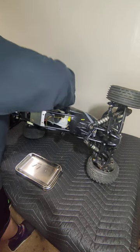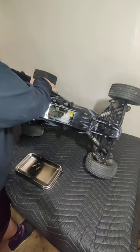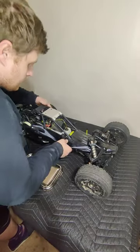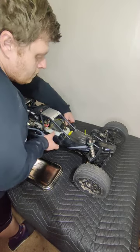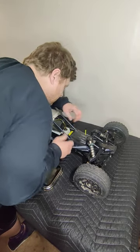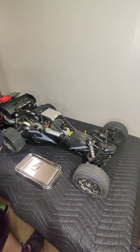Just 5 pins on this thing. I don't know how many. I haven't had this apart yet. There's 5 there. Oh, these fake lights have pins on too, so those will come out.